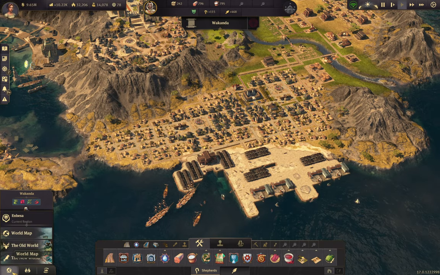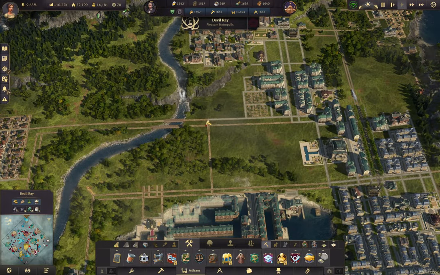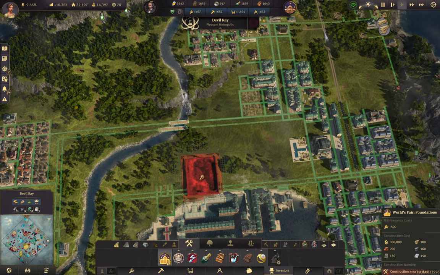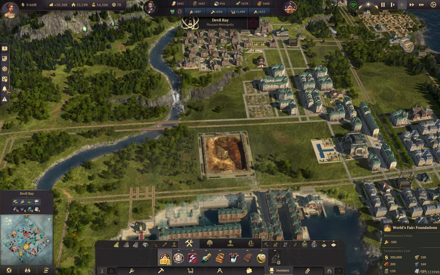We need to go to the old world. We got things to do. I think I finally want to... finally, I know. I don't know why I have this arbitrary road right here. Oops. That one's not arbitrary. I think I finally want to build the World's Fair. What do you think about that? It's been a while. I think in here is probably the best place. It needs power.